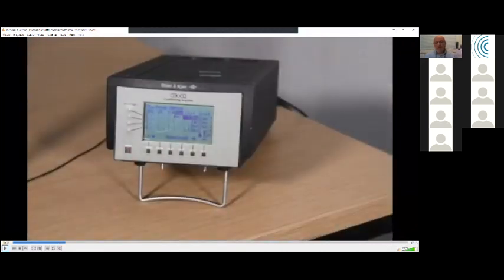Okay, so we want now to try and put in sensitivities for these transducers, and for that we need a conditioning amplifier. The transducers themselves are piezoelectric, and so they both produce a charge that's proportional to the force or the acceleration. And that means that you do need signal conditioning in order to input the signals into the analyzer.